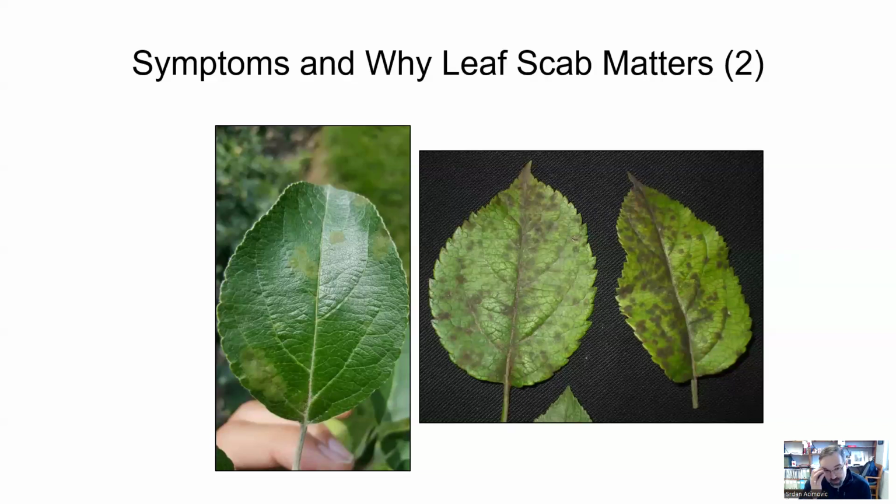The symptoms on the leaves you can see here are olive green spots. Eventually these olive green spots become full of conidia, and they become dark, fuzzy, black velvety spots. These early spring infections allow inoculum to spread further to other leaves and fruit.